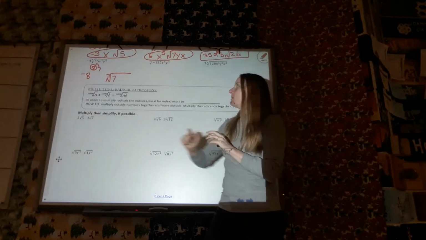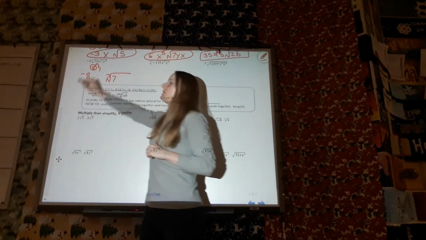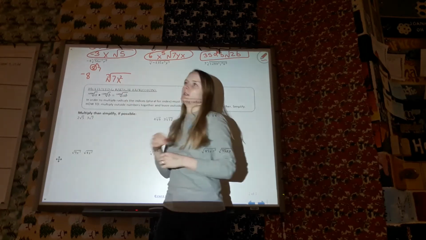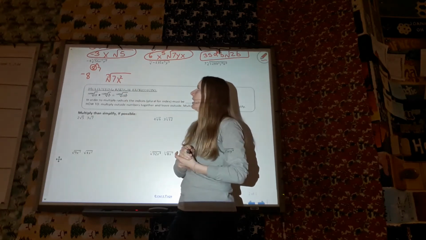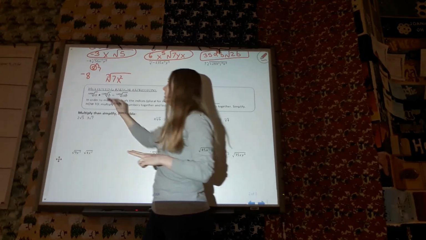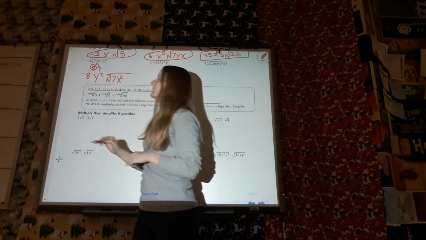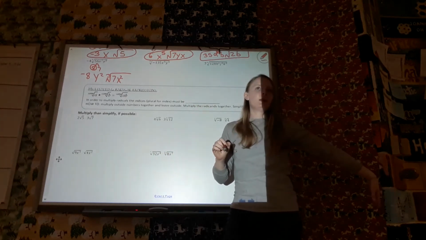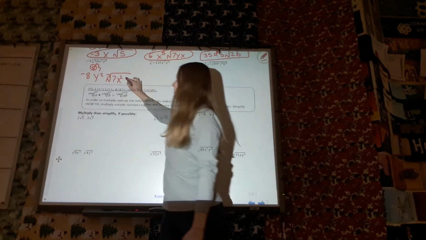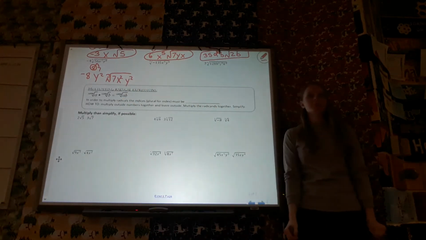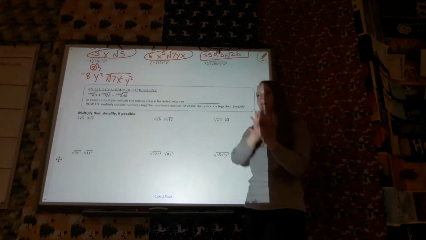Alright, now the variables. The index is 3. How many times does 3 go into 2? 0. None. The 2 is too small, so it's stuck inside. Okay? How many 3's can you fit into 8? 2. So I have y to the 2, that's 6, right? Now if you take 6 away from the 8, how many are left? 2. So you have y squared on the inside as well. The quotient is on the outside, the remainder is on the inside.